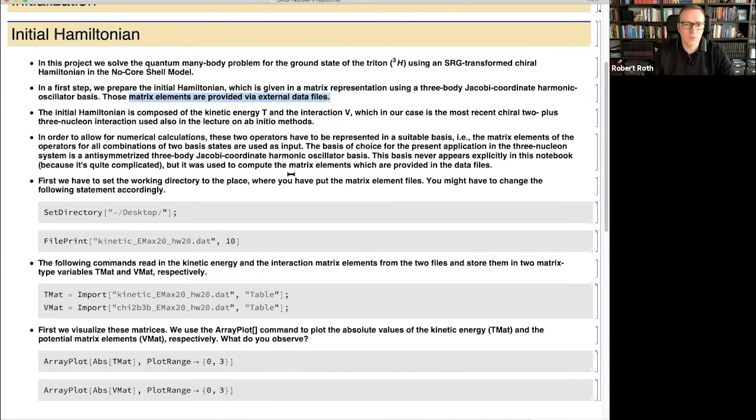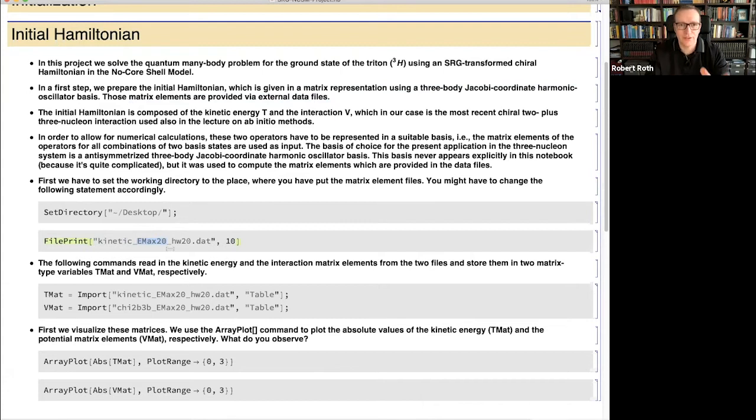I have put them onto my desktop. You can do the same, and I just tell Mathematica to look at the desktop directory for those files. And I can just show you what's in these files. There's one file that's called Kinetic. That's for the kinetic energy. Emax 20, so this E is this principal harmonic oscillator quantum number in three-body space.